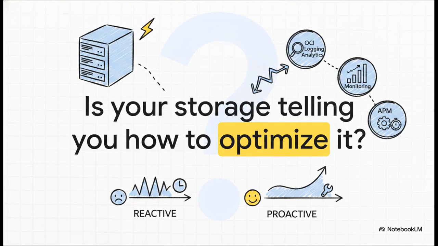Is your storage infrastructure actively telling you how to optimize it? Because by integrating the Oracle ZFS storage appliance with OCI Logging Analytics, Stack Monitoring, and APM, you literally transform a silent storage box into an active, communicative part of your cloud ecosystem. You finally move from reactive panic to proactive optimization.